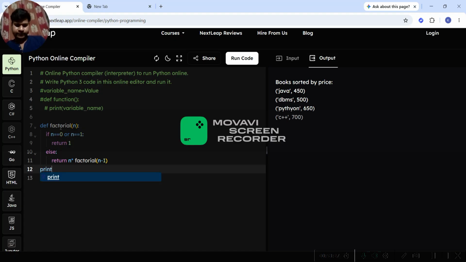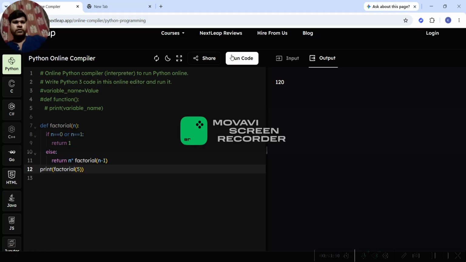Then print the factorial of 5. Then our output is 120.